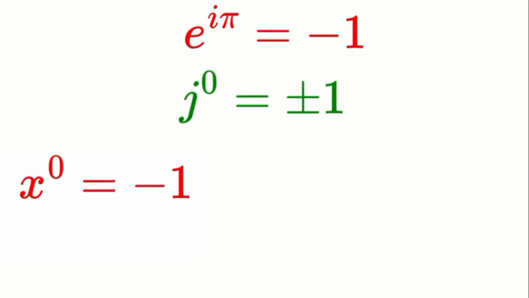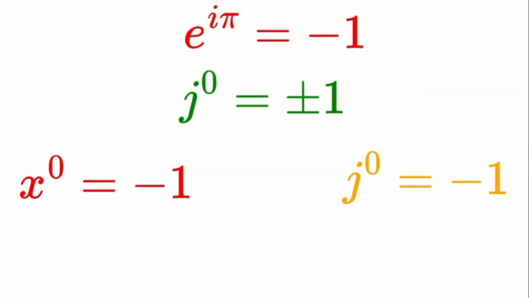You might already know that any number raised to the power of 0 equals 1. But what if I told you that j raised to the power of 0 can also equal -1? It's true, and I'll explain exactly why. First, let's look at the equation j raised to the power of 0 equals -1. You might think this can't possibly be true for regular numbers, complex numbers or real numbers, because they don't satisfy this equation. But guess what? There's a special system of numbers that can solve it, and that's where virtual numbers come in.